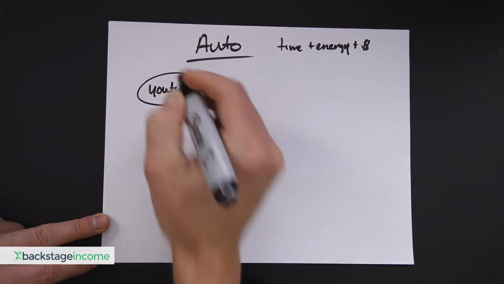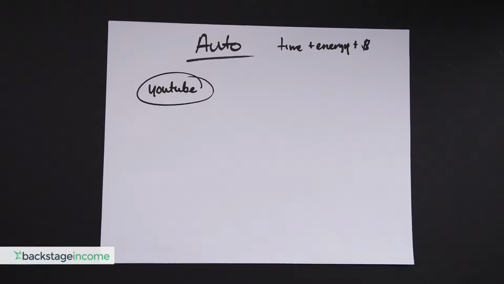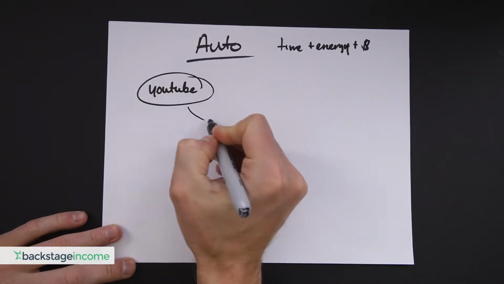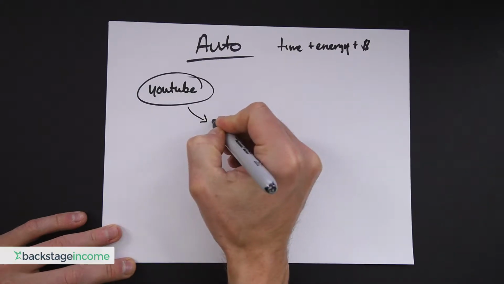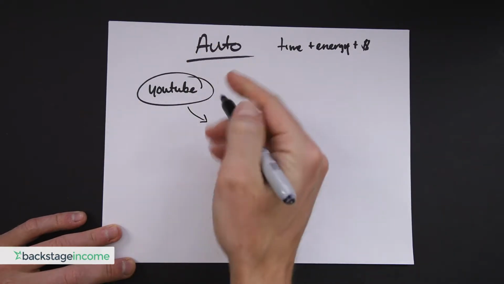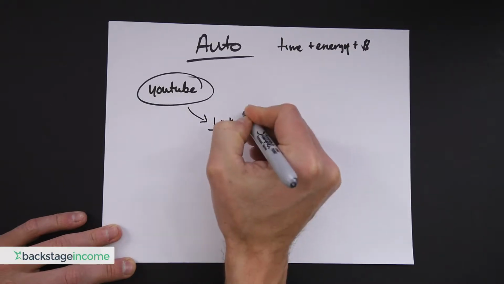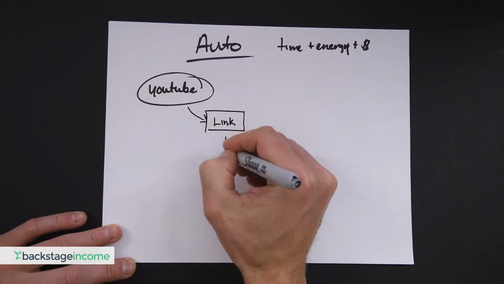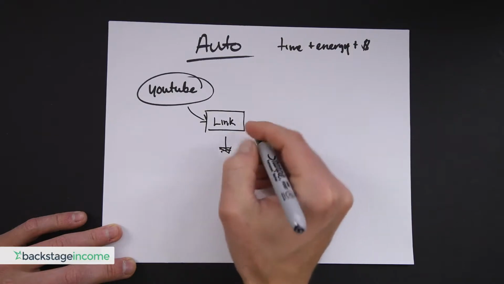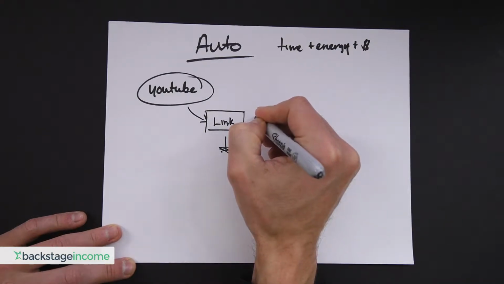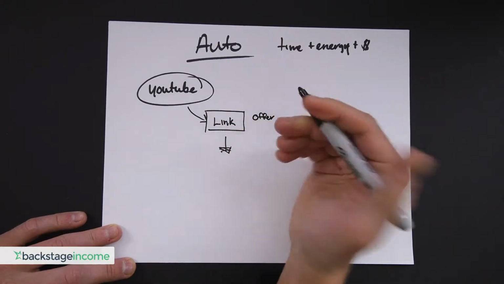But basically the way that it works is, let's say somebody found your video on YouTube, just like this. So we start out with the YouTube as a core, and then eventually you take them to a link. So this could be a website link. You can think of this as a funnel, but overall it's a link that they go to. Then they go ahead and sign up to your freebie.